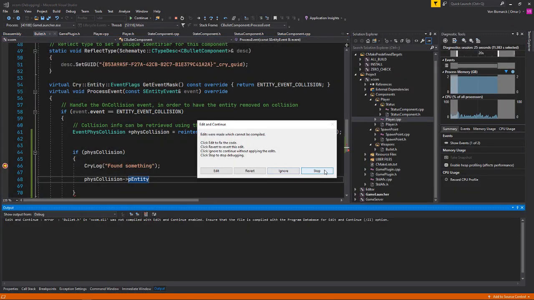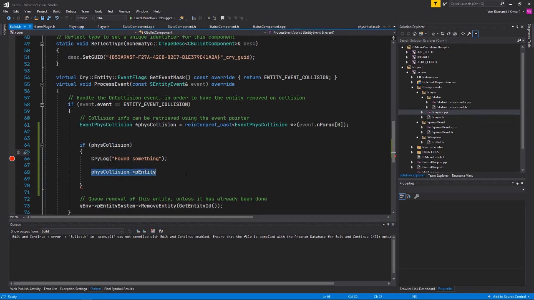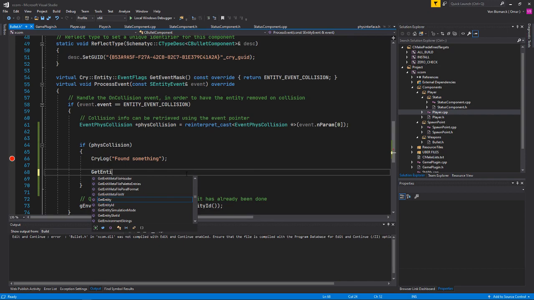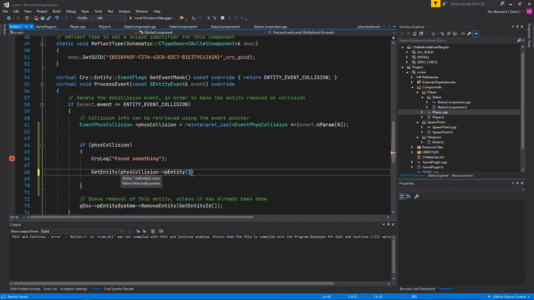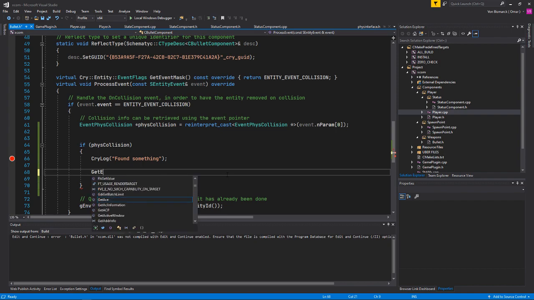So, whoops, stop. Let's say get entity. This is 0. No, this is 2. Whoops. Or actually, let's say, sorry, get entity ID.